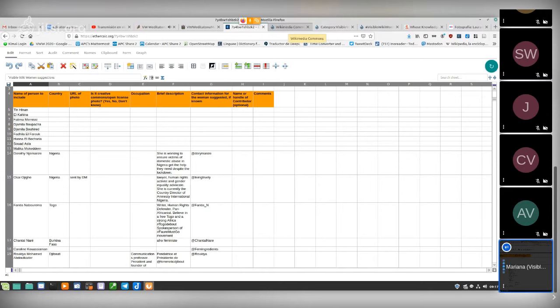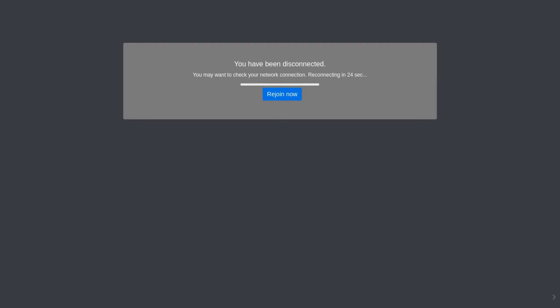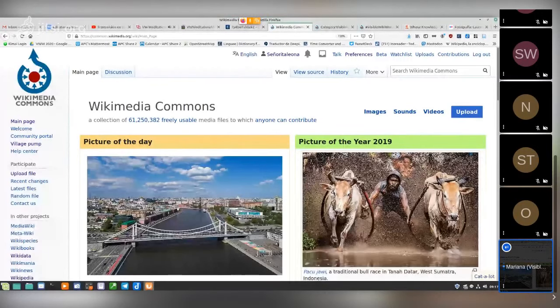So let me show you Wikimedia Commons, the platform in which we work today and all the weekend. Everything stored on Wikimedia Commons is open.